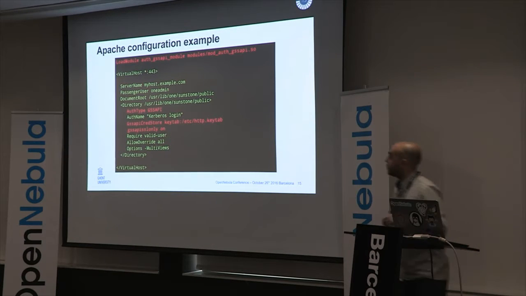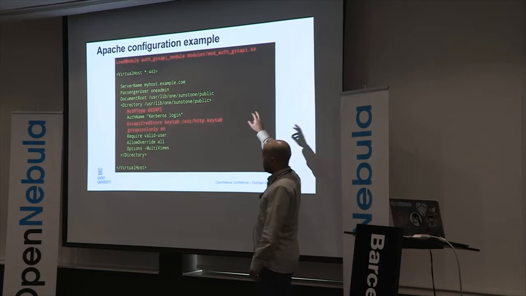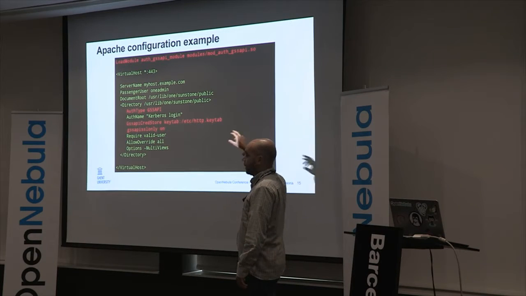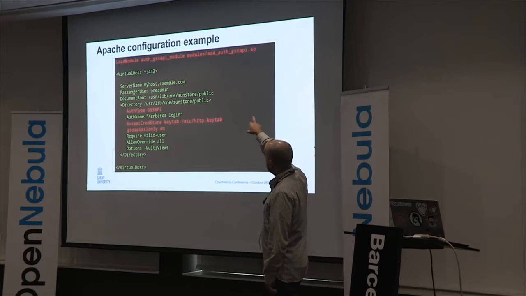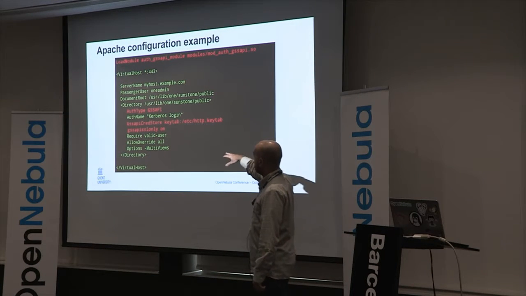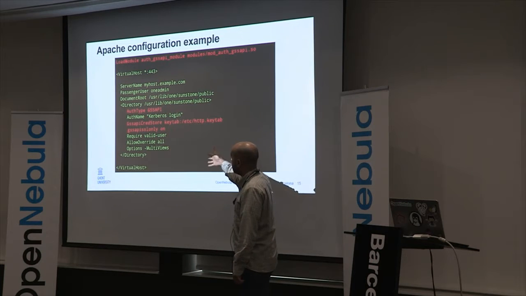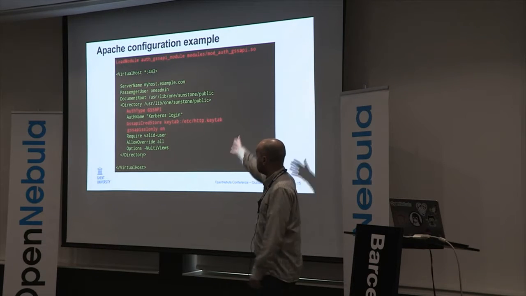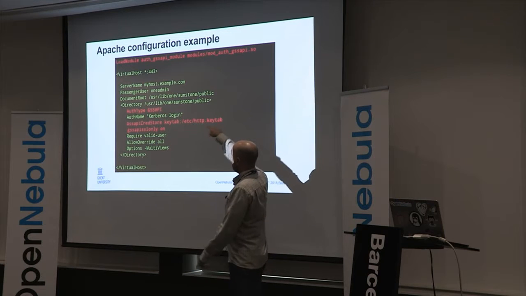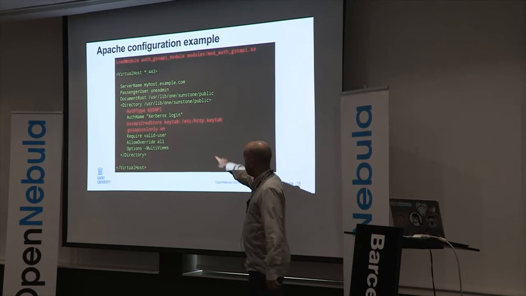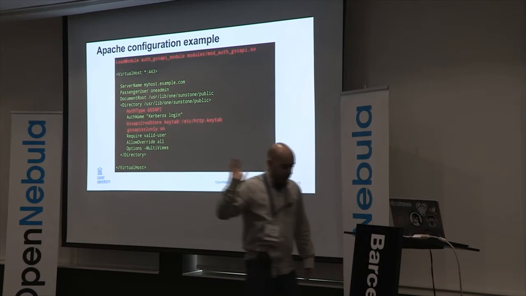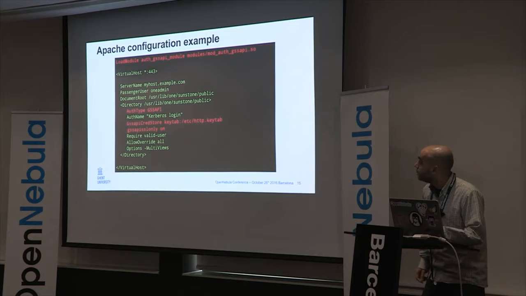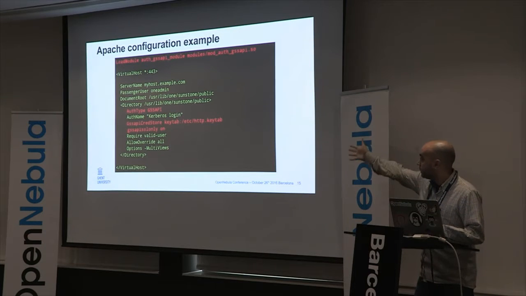So this is the Apache configuration. In red, there are the lines that you have to change to enable Kerberos authentication in Apache. You only need to add, this is a regular configuration, by the way, with OpenNebula using Passenger, and this is in the documentation. So you can see that we only need a few lines to add the authentication and ask for the authentication type GSSAPI. And Apache will do all the work for us. You see that it's quite simple from the Apache point of view.